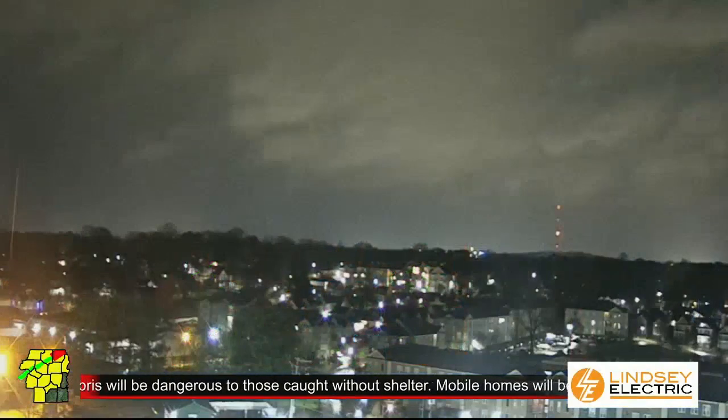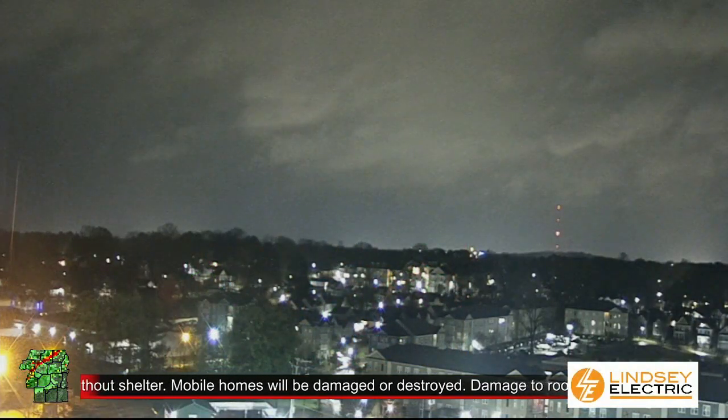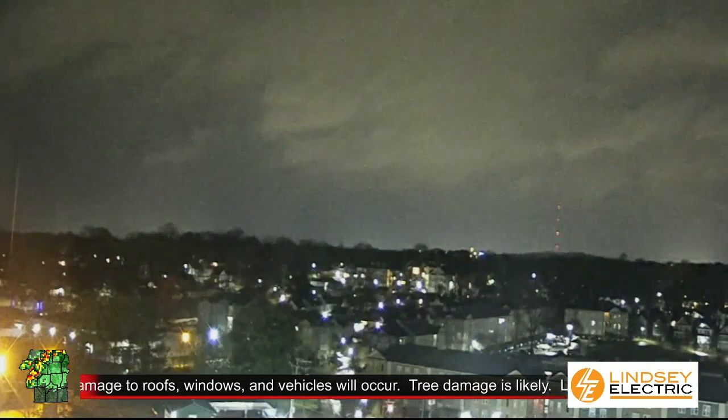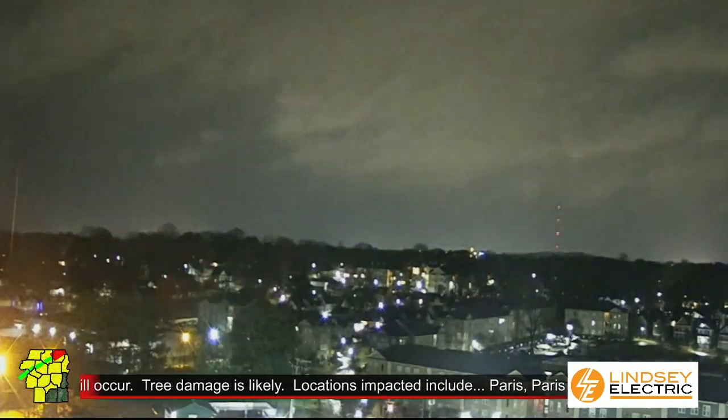I don't want to say it's a more serious flash flood warning, but this is an event where you may not see much flooding in typical flash flood warnings in your area. This is one of those situations where you could have a lot more water than you're used to seeing. So if you're in the low-lying areas, definitely try to get to higher ground, stay weather aware. This does have the potential to cause some major flash flooding within those low-lying areas.